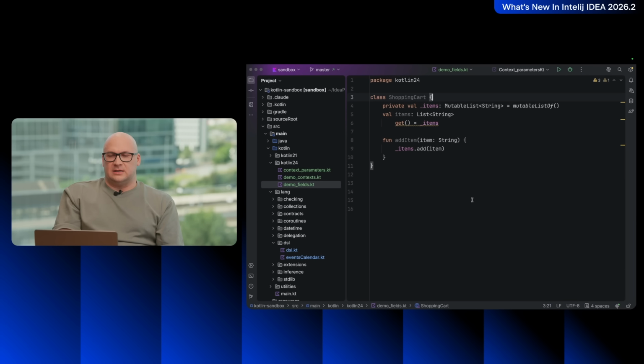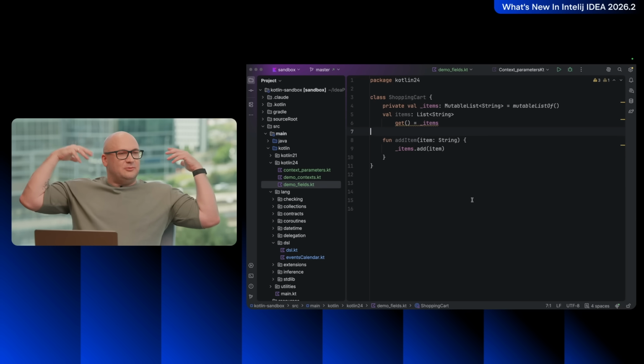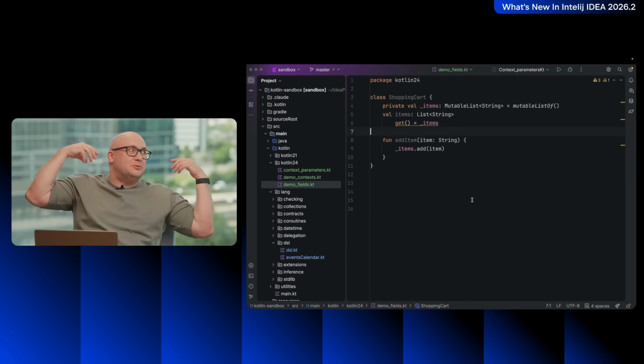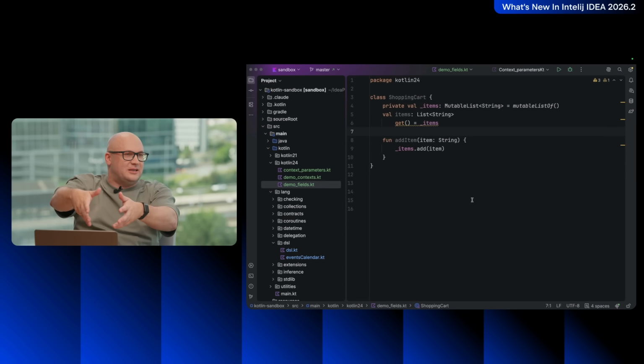The pattern was that people would declare a private variable as a mutable list, for instance, and expose it via an immutable list. Inside the getter for this property, they would return that mutable instance, so that outside of the class you see it as immutable, but internally it is mutable.